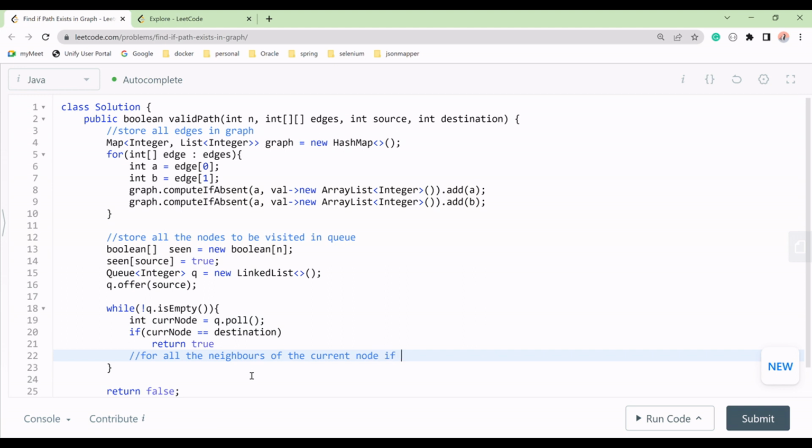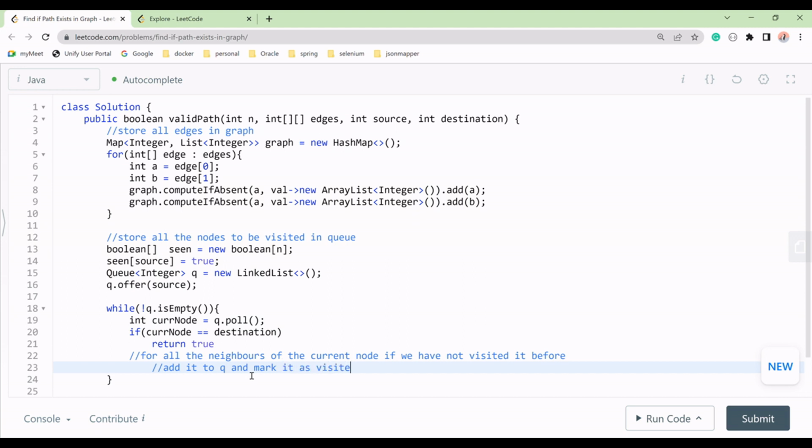if we haven't visited, if we have not visited it before, then what we will do is add it to the queue and mark it as visited, that is, seen.